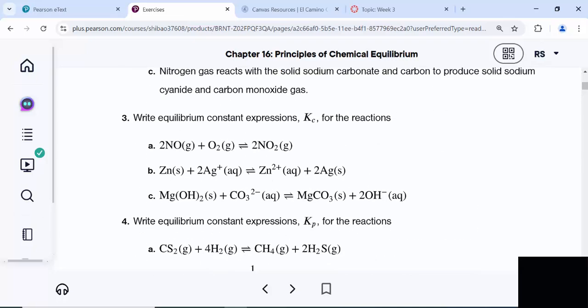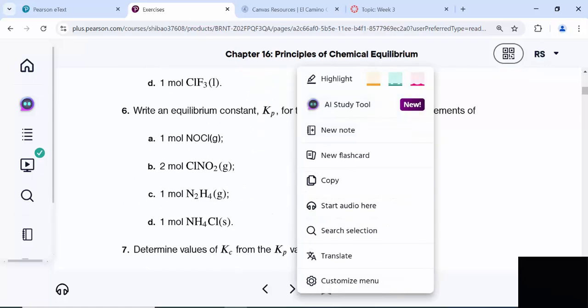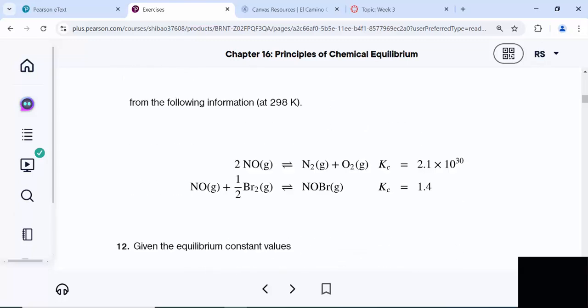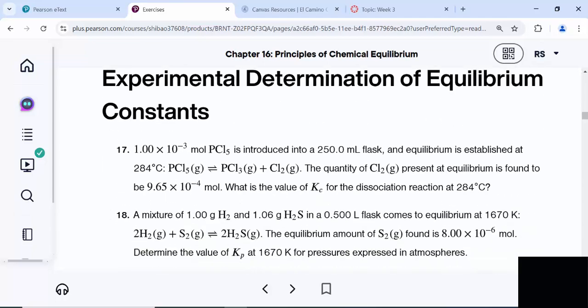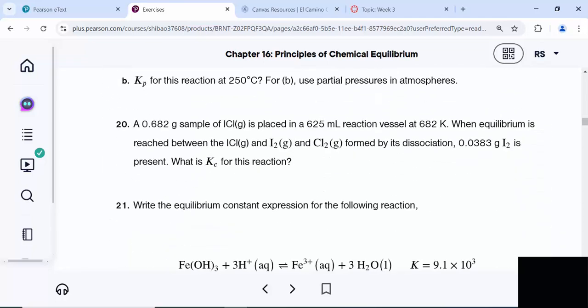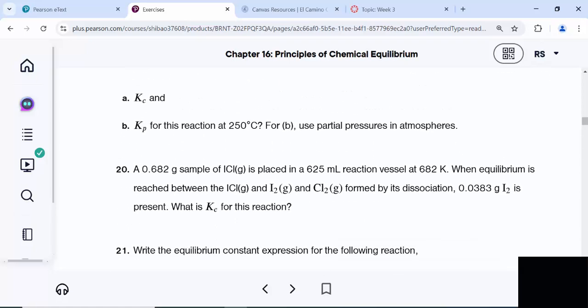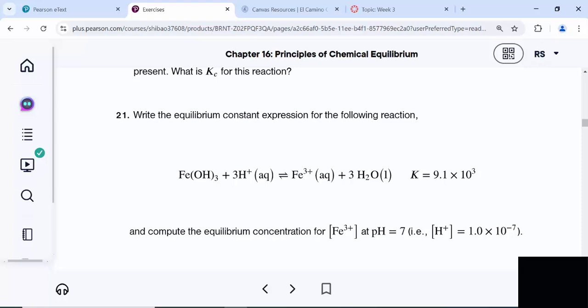Figuring out the K equation comes earlier here in the homework. They just ask you to determine the K expression. The expression would be the products, what are they raised to, over the reactants, what are the reactants and what are they raised to. This is the K expression. Here we have Kc and Kp. I gave you the equation for determining that. Here we have a K. Is this favoring the product or reactants, this particular K? This one's favoring the products, 9,000 here.